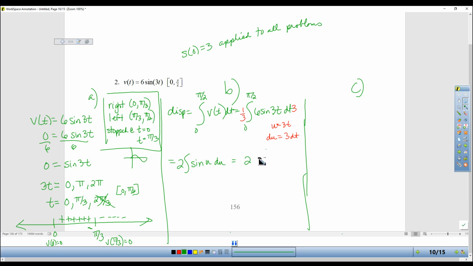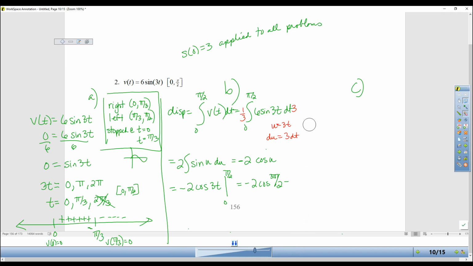So the integral of sine is cosine. I think about that and think derivative of cosine is negative sine. So this must be negative. Or you can use your appendix if you have it. And then I put it back, -2 cosine of 3t from, now I can put my correct limits of integration now that I'm back with t. It's still a hard problem. -2 cosine of 3 pi halves minus, I'm just going to move this line over a little bit, minus -2 cosine of 3 times 0.